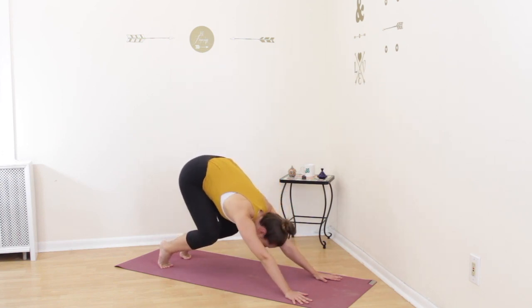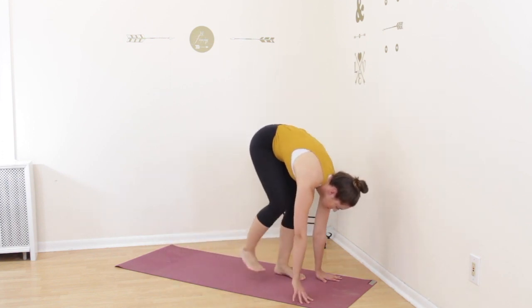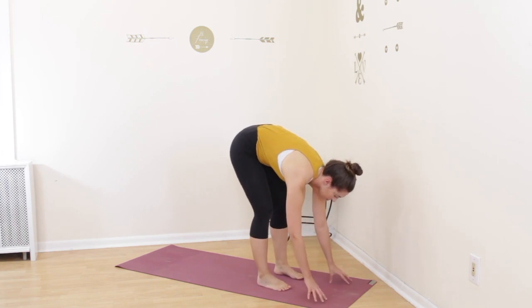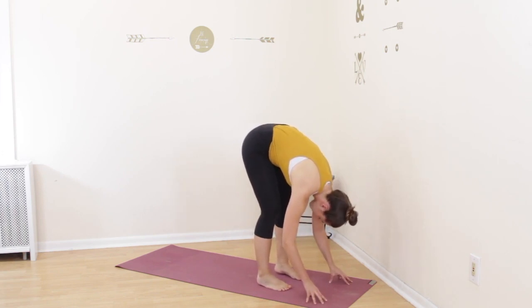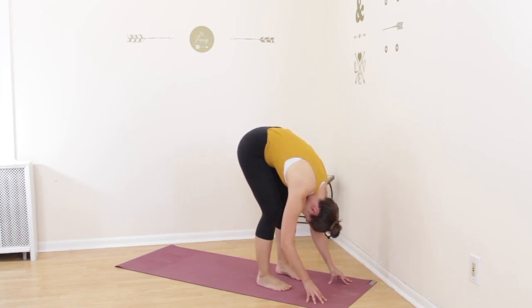Bend your knees generously and look forward between your hands. Step your feet up slowly to meet your hands at the top of your yoga mat and relax over your legs in a forward bend, bending your knees if you cannot reach the ground with your hands.